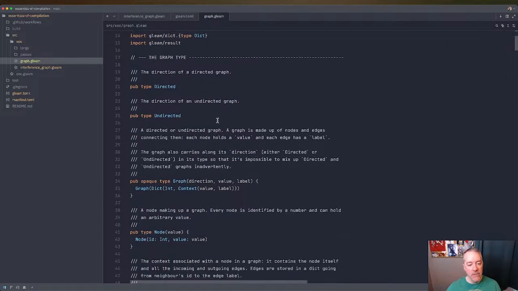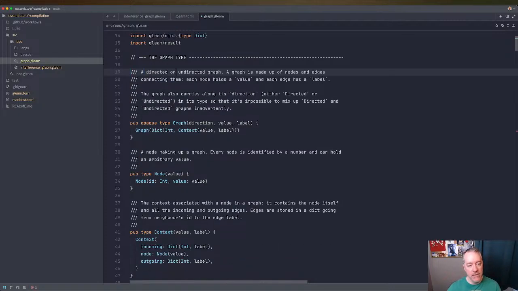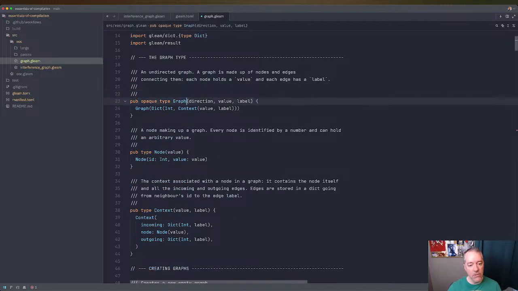Okay, so a couple things we need to change here. We are only going to have undirected graphs, so we don't need the direction here. I don't really need to modify this documentation, but I'm going to anyway. We're going to remove the direction, which was just a phantom type anyway, a type marker. The other thing we want to do is have a key type. Rather than that just being integers, node has to be parameterized by the key.